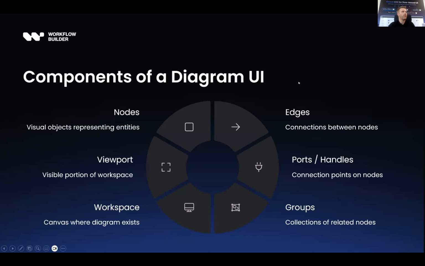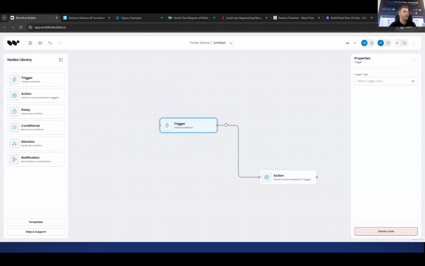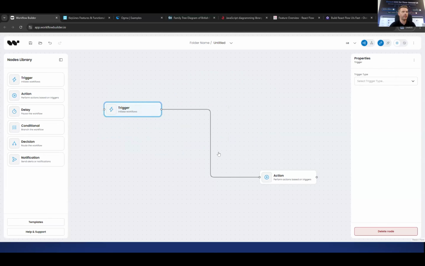So just to show you how it looks in some real application, I will quickly change the screen from the presentation to the application. So this is the product I represent, Workflow Builder. And in here we have a node, which is a draggable object with some icon, the title, subtitle, with the selection state when I select it or when I hover over it, and the relationship. So the line between objects, which comes out of the port. So this little circle in here.